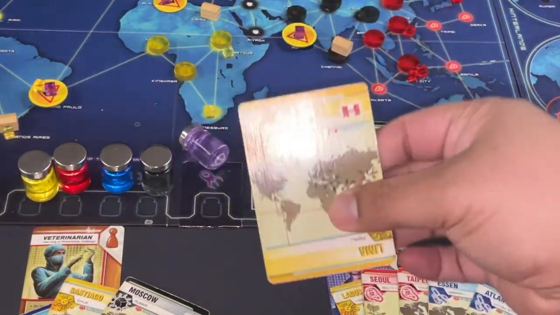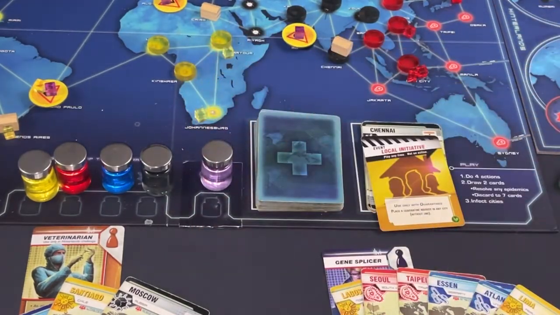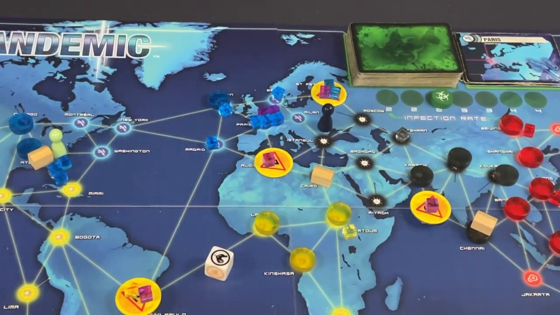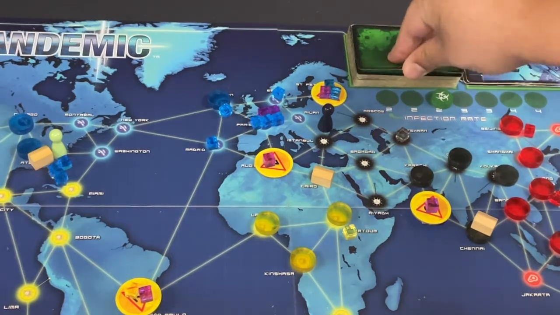Next card is going to be Lima. A black would have been nice, wouldn't it? All right, so let's see. None of the hinterland stake space are especially threatening except for red. Got black. Black was dealt with a little while ago. That's at 2. Here we go.